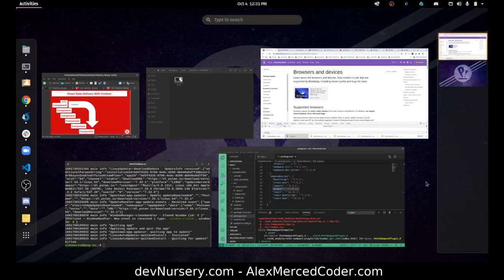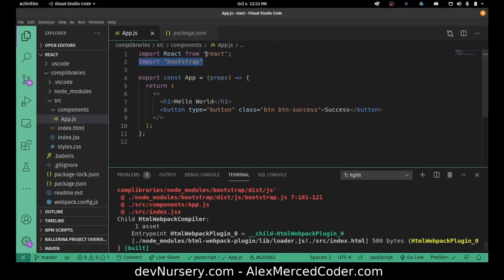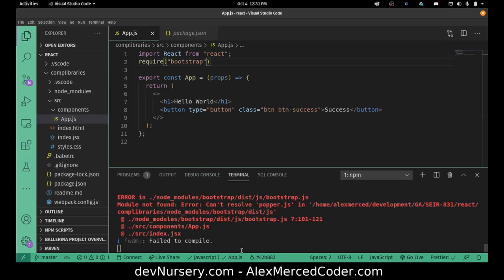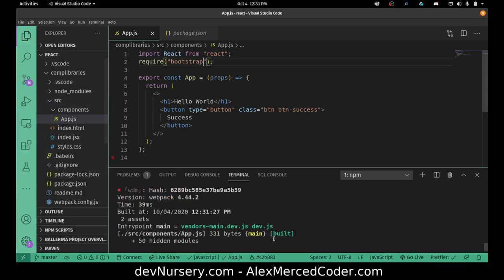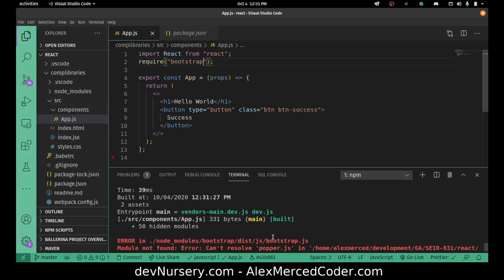Let me see if I change it to a require, does that adjust things? Require bootstrap. Let's see here. Nope, still doesn't like it.